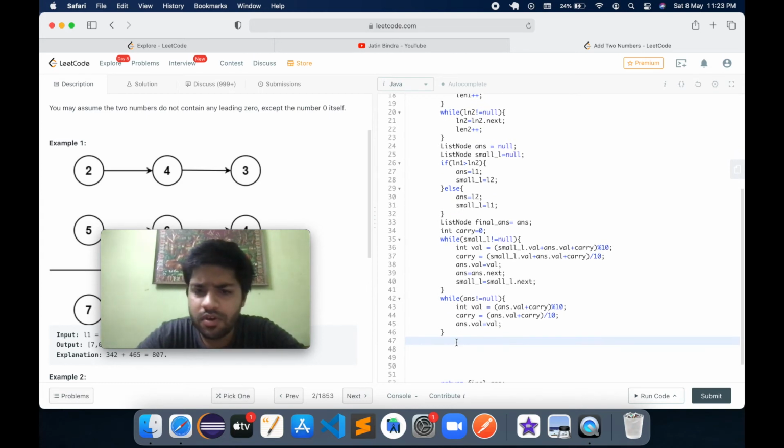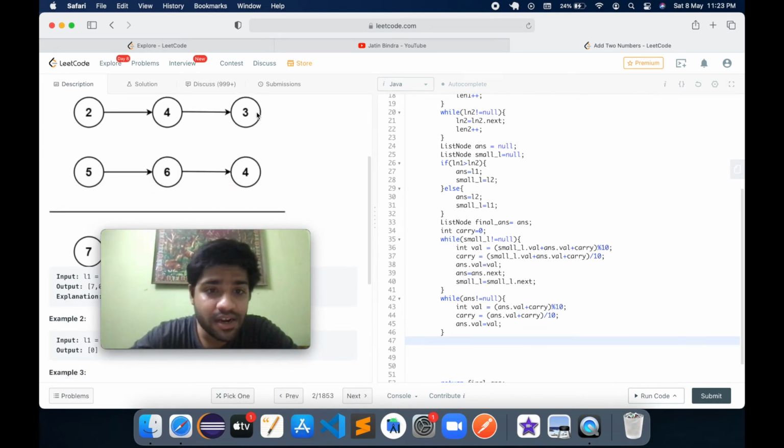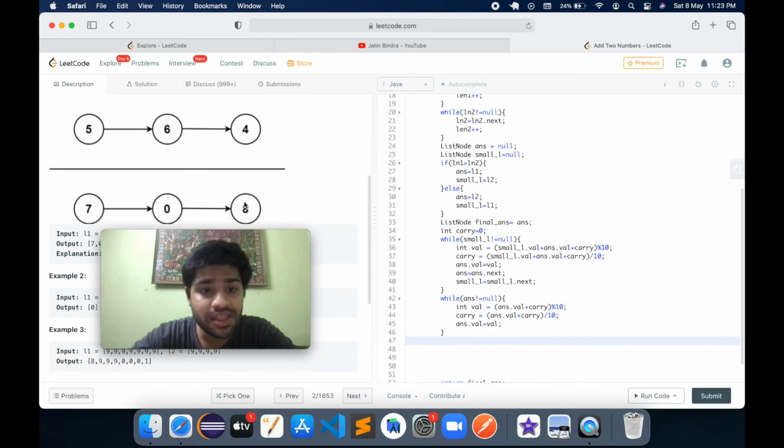Is the problem solved now? Both the linked lists are over? No, there is one special case left. It might happen that at the end of your linked list you get a 10. In that case, 0 would be here and 1 would be the carry.